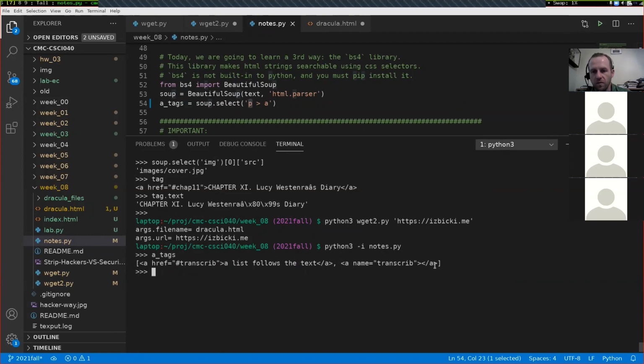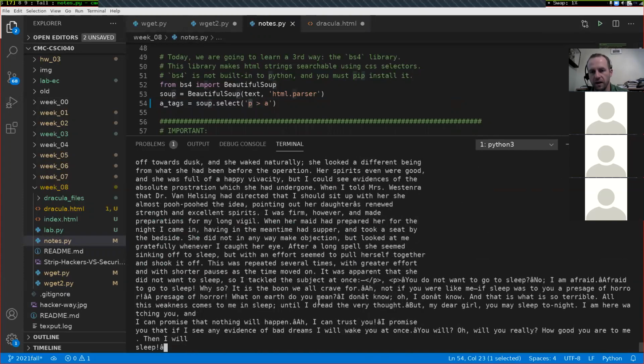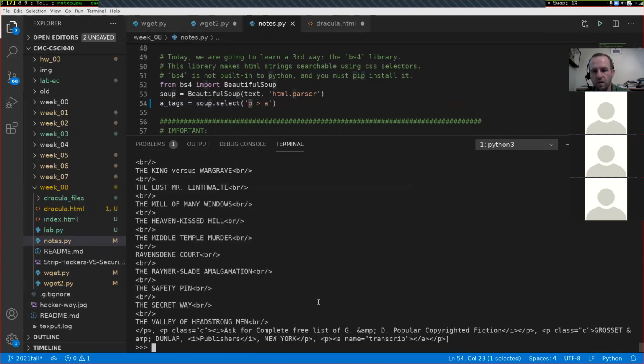I see. And what if I want to look for the entirety of all the file? So then I don't need a second variable of A tags, right? If you wanted just the P, like all of the P tags in the file, soup.select P like that gives us all the P tags, and there's a lot of them. I see. Gotcha. So this function, Beautiful Soup, will help me to find and replace. Is that how the replacing the tags works?